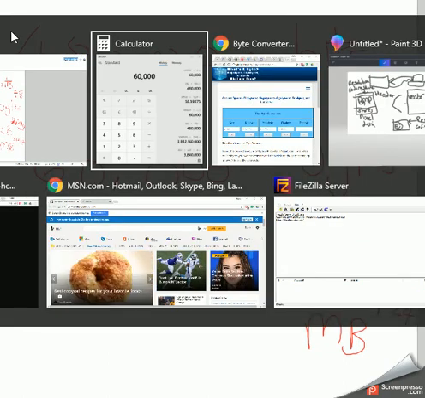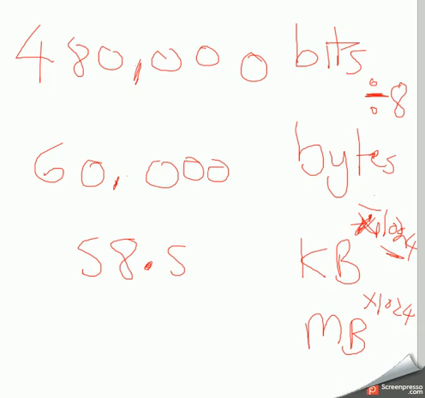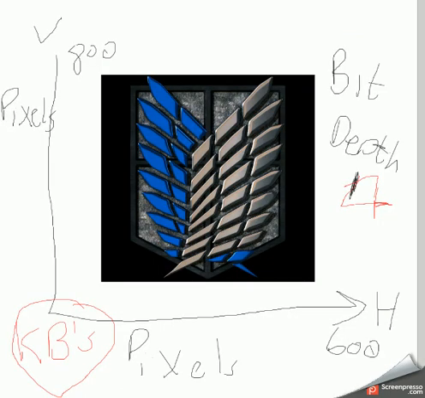Now, if you had a different color depth, so let me bring up the previous screen. So in this scenario, I would like you to turn this into kilobytes. So the first thing I want you to do is actually just write out the steps on how to turn it to kilobytes. Do that now. So the color depth is 4. Keep that in mind, that's a 4.